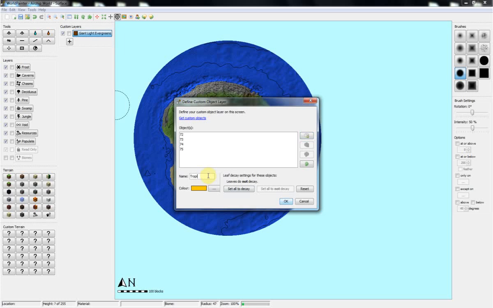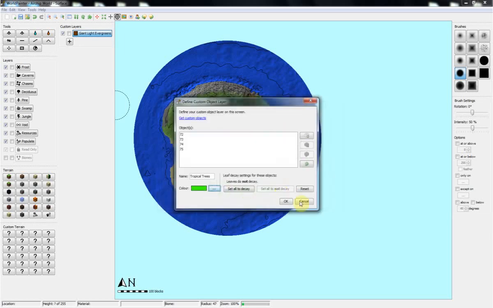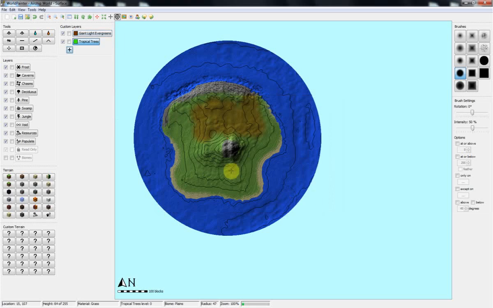Tropical trees. Let's make that a little light green like the leaves. Okay. So now we're going to put a few tropical trees around here. No. Let's make them closer to the coast.